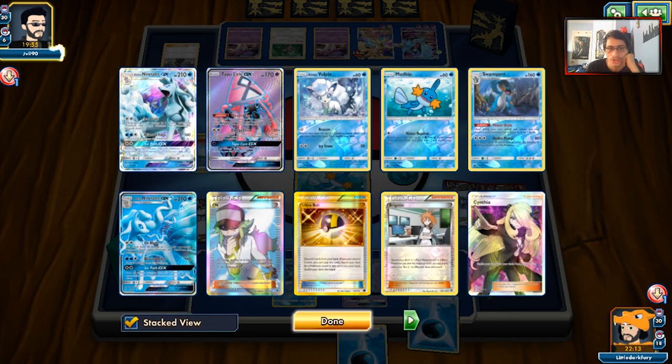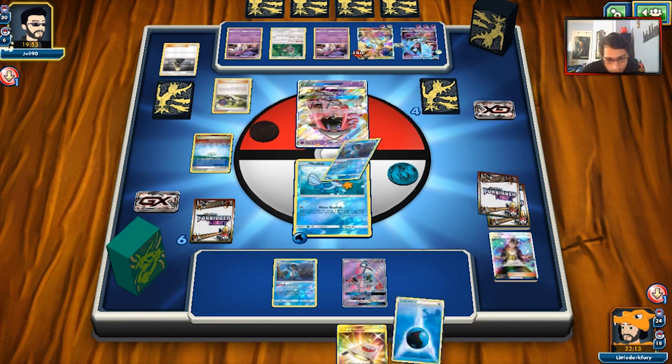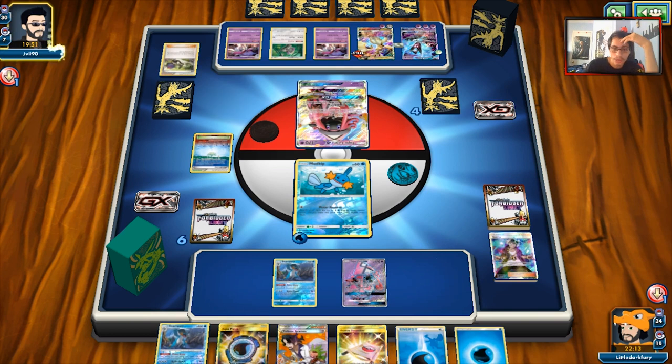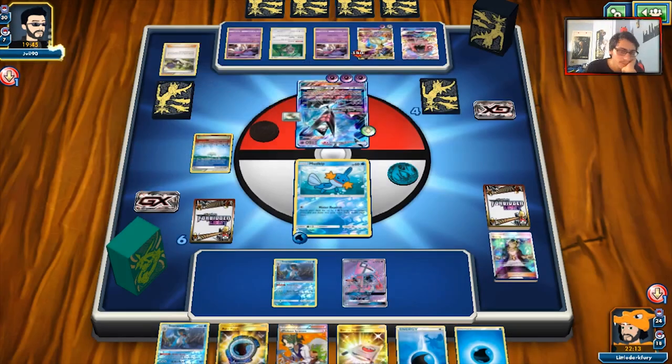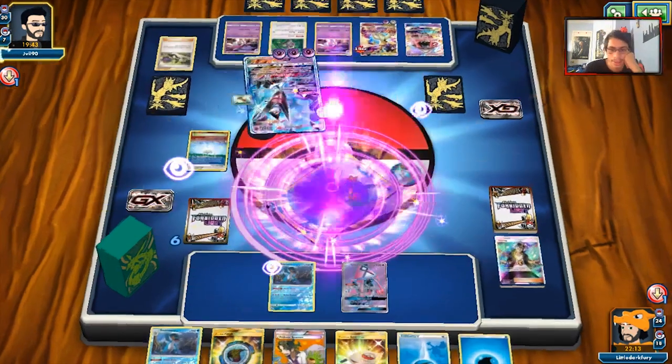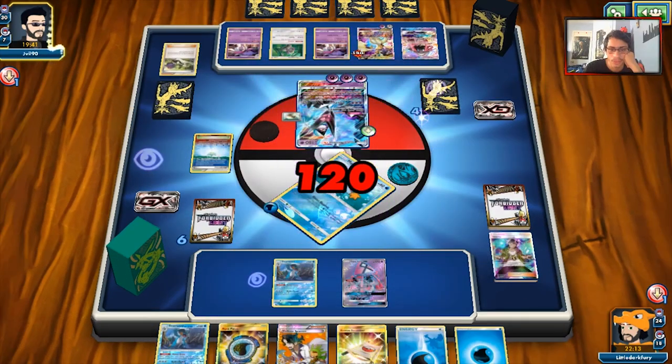I really need to get my Stretcher. We're out of Ninetales, or a Double Puzzle, at least. Okay, we got Stretcher. Okay. That's actually an okay hand. I can work with that. He has knocked me out with Dawnwing, though. Which is not good. I might have to gamble here and hope I get that Floatstone.